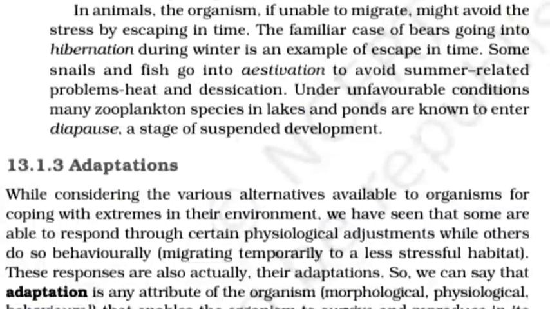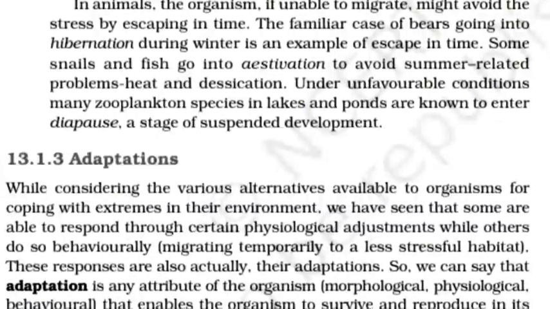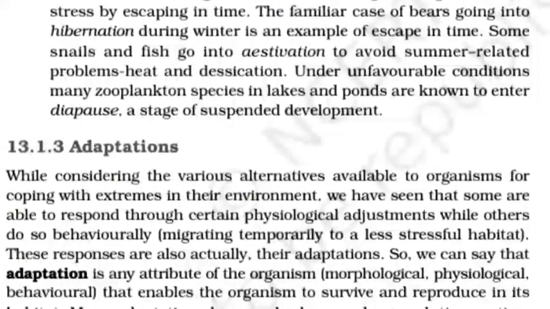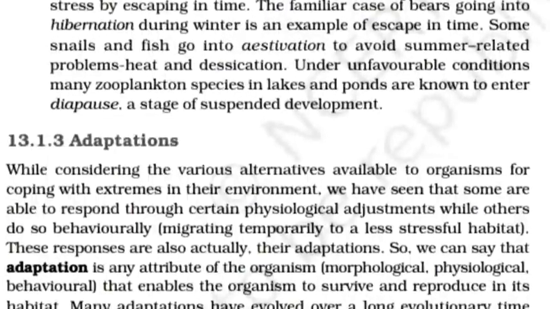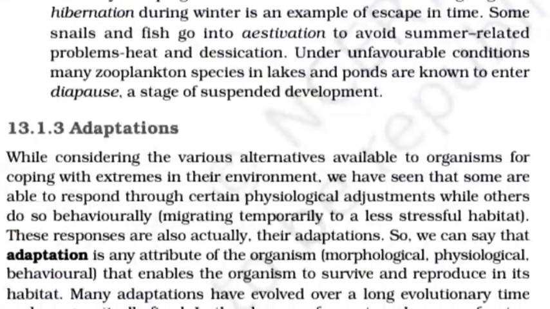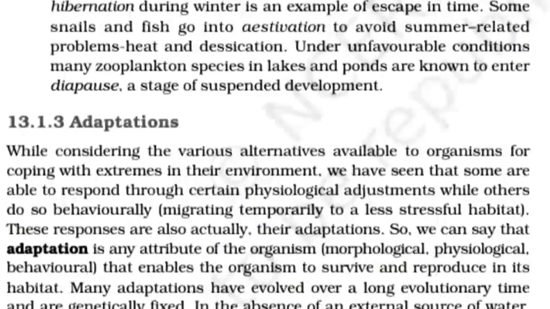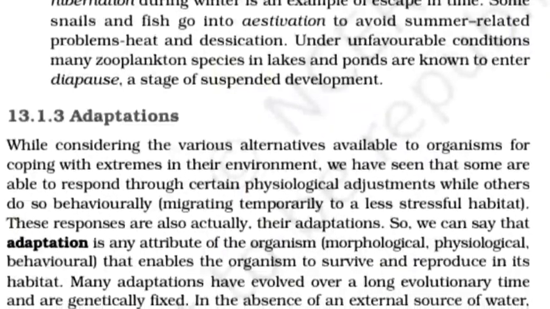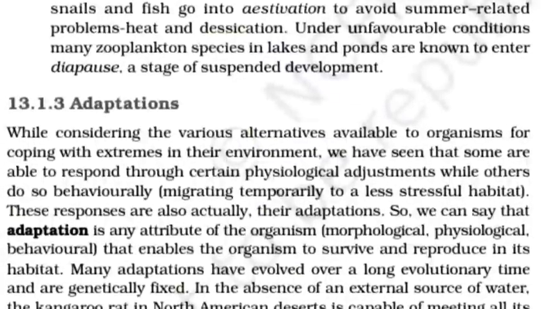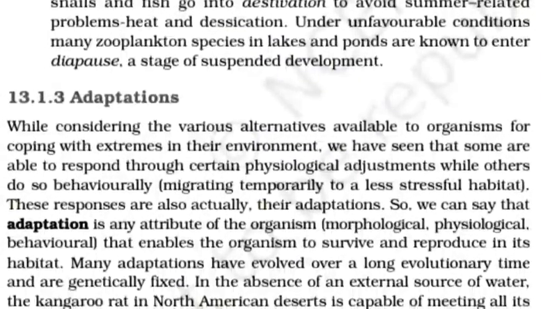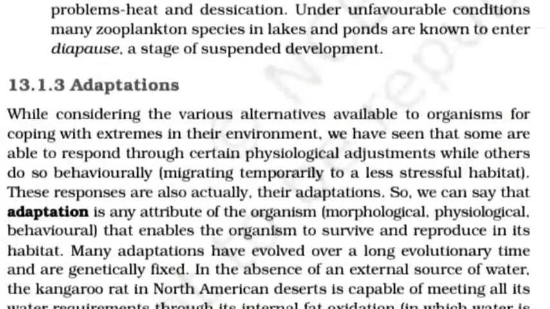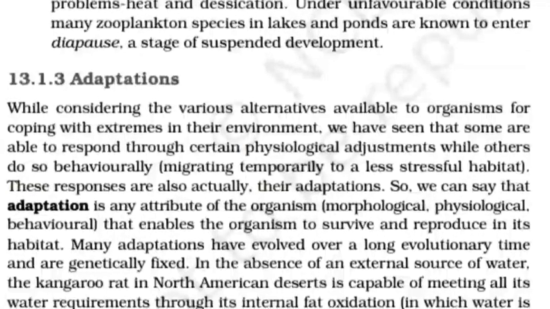Adaptation. While considering the various alternatives available to organisms for coping with extremes in their environment, we have seen that some are able to respond through certain physiological adjustments while others do so behaviorally, migrating temporarily to a less stressful habitat. These responses are also actually their adaptations. So we can say that adaptation is any attribute of the organism, morphological, physiological, or behavioral, that enables the organism to survive and reproduce in its habitat.